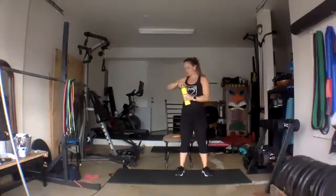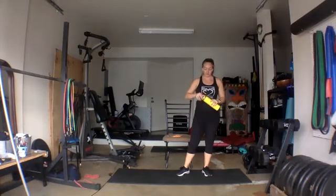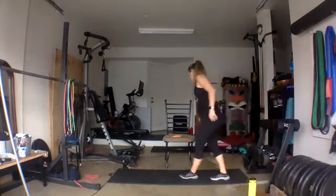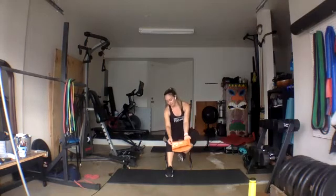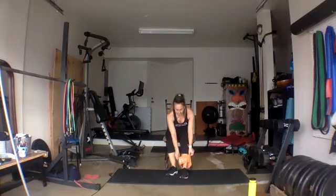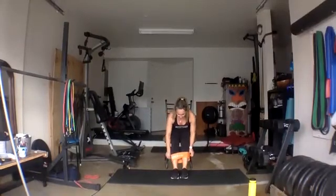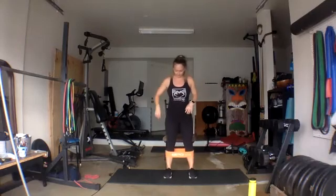Quick breather here. If it's taking a while to get your band on, feel free to take your time to get that set up. Getting in and out of your band is the worst part of loop bands. I have some fabric bands too, which are a lot thicker than these ones, but for the exercises that I'm doing tonight, I think they're a little too tough. They're good for when we're doing squats and stuff. That's how I end up having so many bands, is I get very particular about every exercise. I like to have a certain one. Most people don't need to be that particular. But if you have a home gym long enough, you probably will.